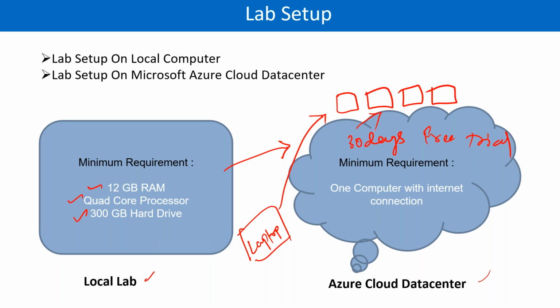And after 30 days, if you want to continue, then you will have to start making payment to Microsoft. Otherwise, what I suggest people is to disable your account and create another account and start fresh. By doing that, you can refresh everything. You will get more confidence in order to set up your SCCM.